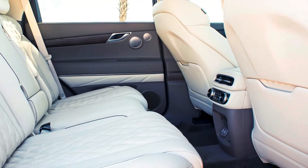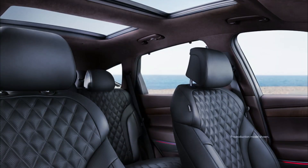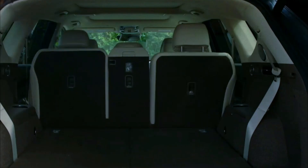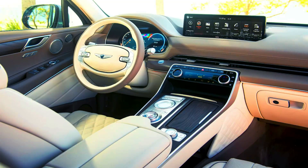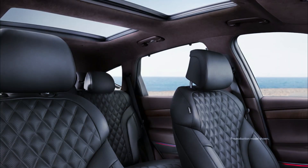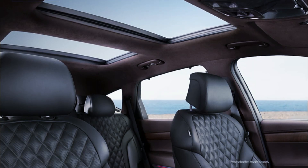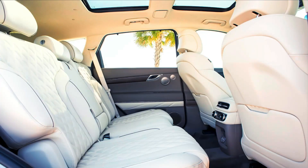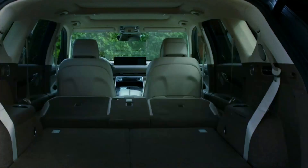The rear occupants are also well catered to. In addition to ample space — including the ability to fit three adults on the bench — there are a variety of electrical adjustments for the seat cushion and backrest, along with heating and ventilation available with the luxury package, which also features electrically operated side window blinds. The standard two-piece sunroof provides extra light to the interior. However, unlike competitors such as the Audi Q7 and Lexus RX, the GV80 does not provide top tether points for securing child seats in the third row, so seating flexibility is somewhat limited.